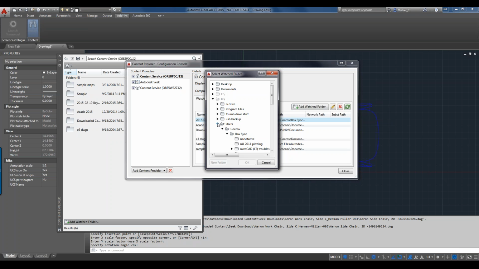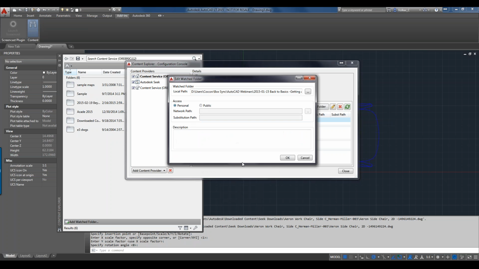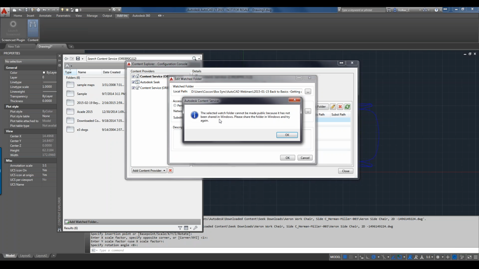But here I have the ability to add any folders, I'll use one of my webinar folders. And here I can then make it access only for my computer or public. And again, I would have to share that folder. If it's not shared, then it's going to tell me, hey, look, sorry, pal, can't do that.